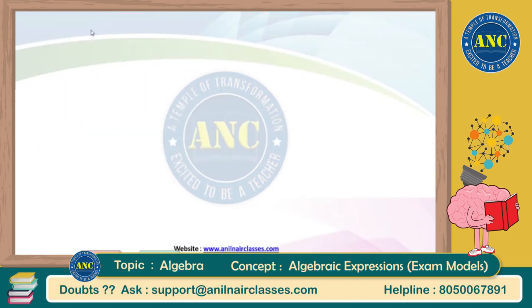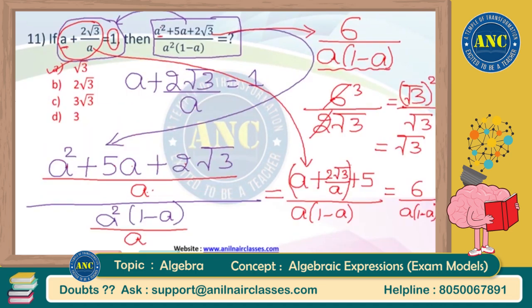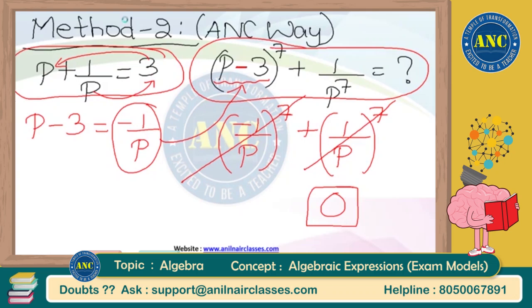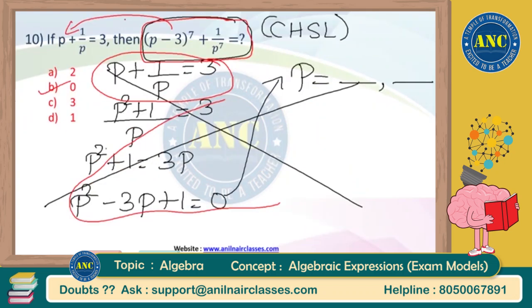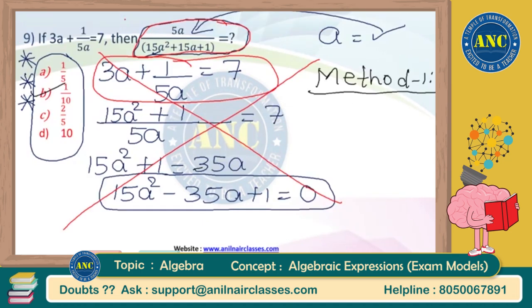Very simple. Similarly, if I go to 11th question, degree 2 is the question, degree 1 is the given data. Convert from degree 2 to degree 1. Similarly, if I go to 10th question, forget about it, sir. That's not the model what I was talking about. If I go for 9th question, here I have degree 2, but here I have degree 1. I have converted degree 2 to degree 1.